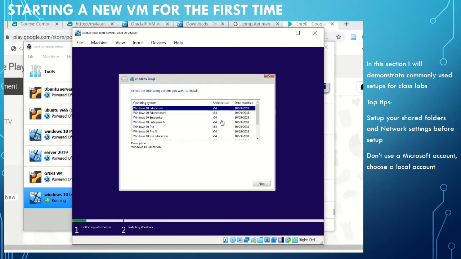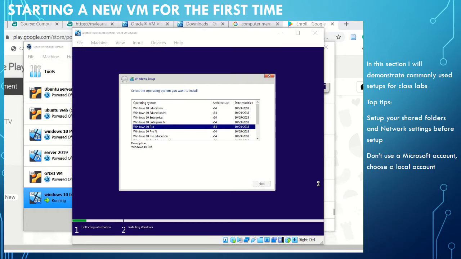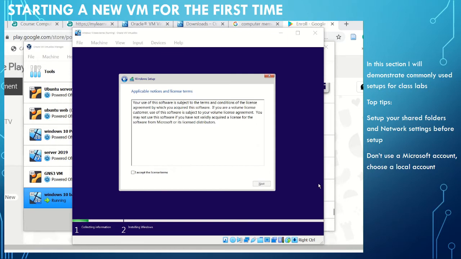Okay, this is where we get a chance to choose. We're going to choose Windows 10 Pro for this one and go next. Okay, now this is just accept the license terms.